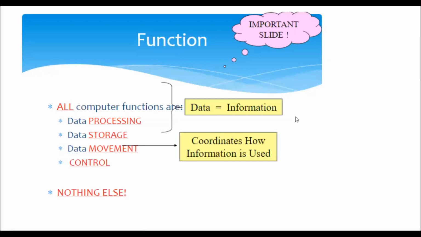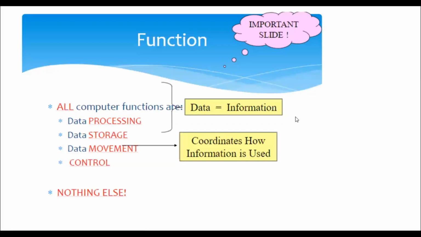Then another function of a computer is data storage. Again, it is the recording of information in a storage medium. Handwriting, phonographic recording, magnetic tape, and optical disc are all examples of data storage media. It refers to magnetic, optical, or mechanical media that records and preserves digital information for ongoing or future operations. That is data storage.